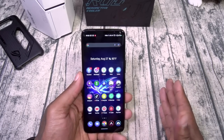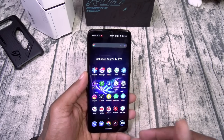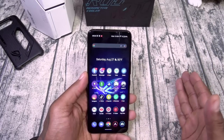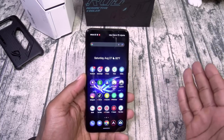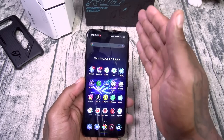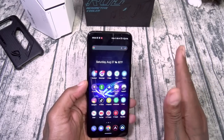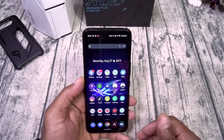Okay, now, keep in mind, I bought this from Giztop. Okay, so this is the Chinese version. So that's why I paid a little bit more. It's probably going to be a little bit cheaper if you could get the global ROM or get it directly from Asus. Now, I spent $1,600 on this one. I'm assuming it's probably going to be around $12 or $13 or whatever. And the AeroActive cooler did not come with it. Okay, unless you buy it from Giztop, then it did come with it. When you buy it from Asus, I think you got to buy that separately. But Giztop threw it in the presentation with you.